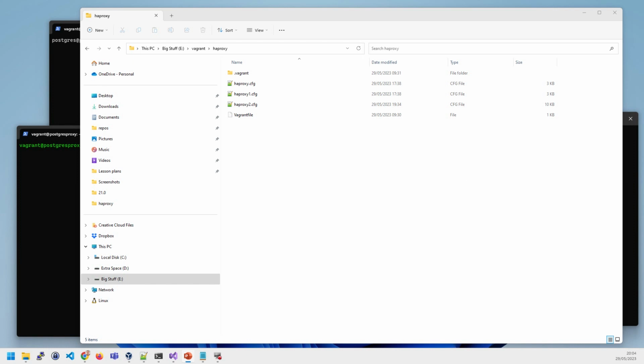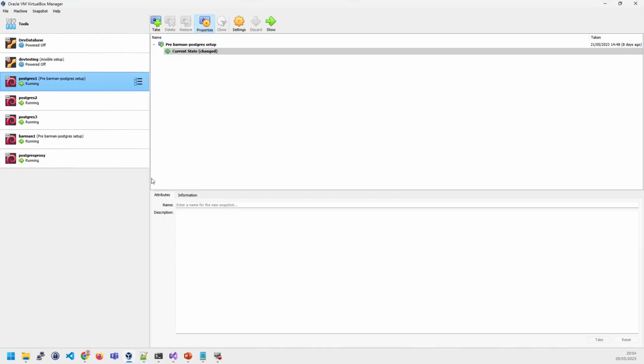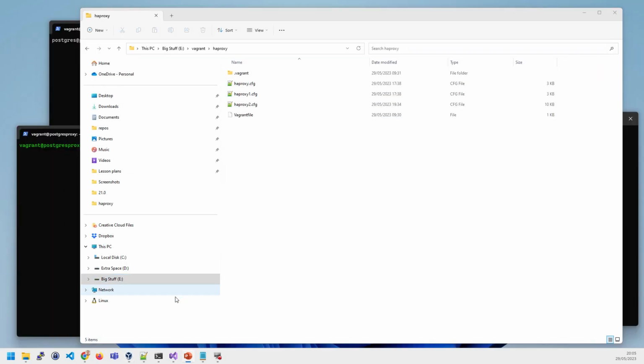So let's look at how this works in real life. So what I've added, if I bring up VirtualBox, we have Postgres 1, 2, and 3 like we had before. They're just running Postgres. Postgres 1 is the primary at the moment, and it's replicating to Postgres 2 and to Postgres 3. Barman 1 is running, but we're not really interested in that at the moment. That's there to take backups and stuff like that. And I've added another VM which has HAProxy installed, and which is going to be used for our demonstration of proxying. But at the minute, we're not going to be using this proxy system. We're just going to use Postgres 1, 2, and 3 and our test application.